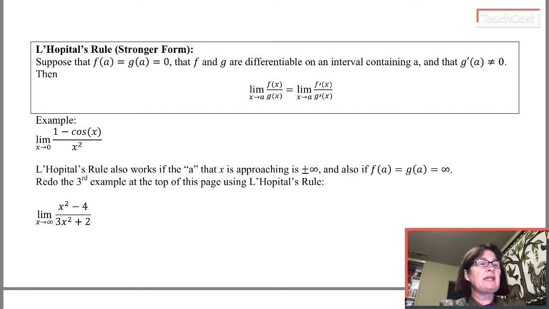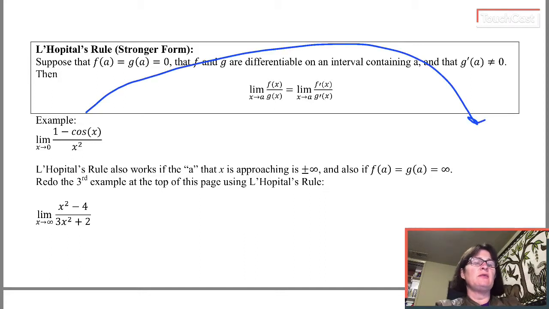So I want to emphasize early on, I want you to build this habit. If you want to try to use L'Hopital's rule, and you will definitely have to use it on the AP test, I absolutely want you to make sure that you check substitution first. So I'm going to take this problem. I'm going to just draw this big arrow over here because I don't want to mess up the place I'm going to use L'Hopital's rule later. But I'm going to double check that I'm going to plug in 0.